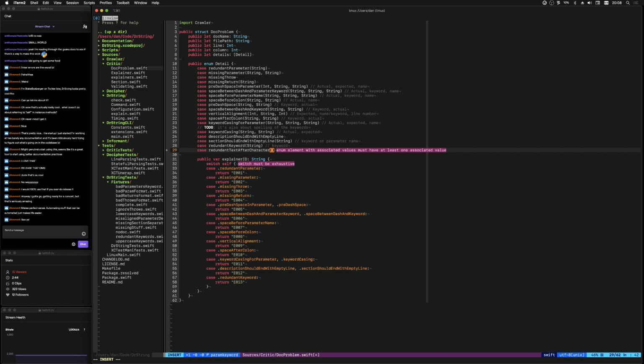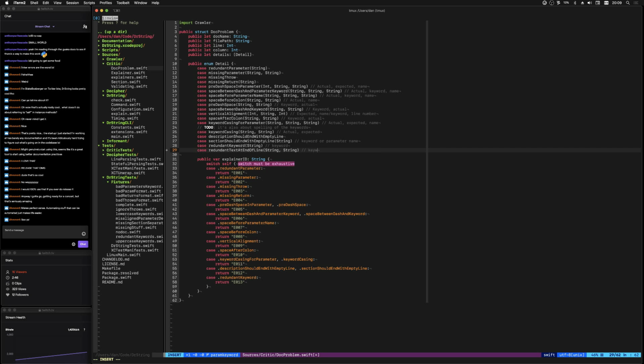Let's put redundant character at end of line. How about that? Okay. So we'll have two pieces of customization point.